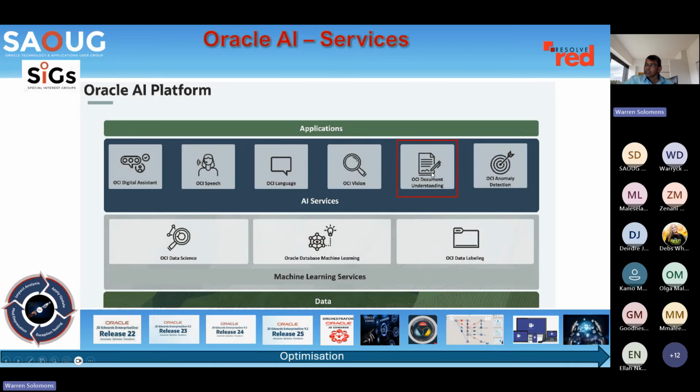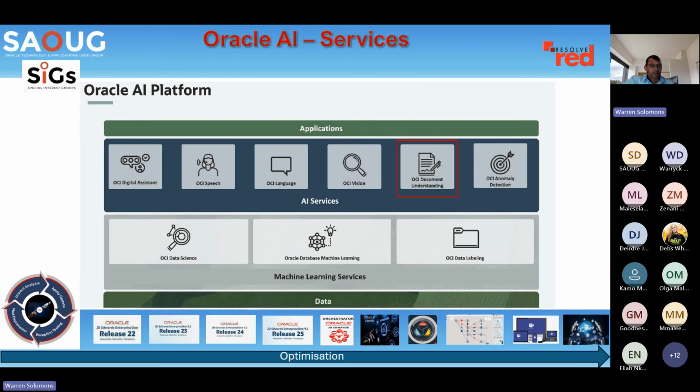That brings us to document understanding, and this is the service that we will demonstrate today. So here you have pre-trained models that are available for invoices, receipts, passports, driver's licenses, CVs or resumes, tax forms, checks, payslips, health insurance IDs, and others.